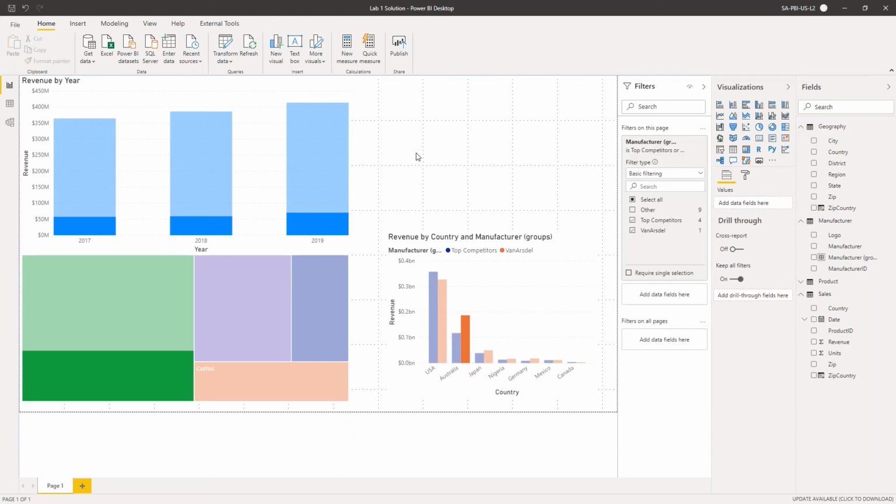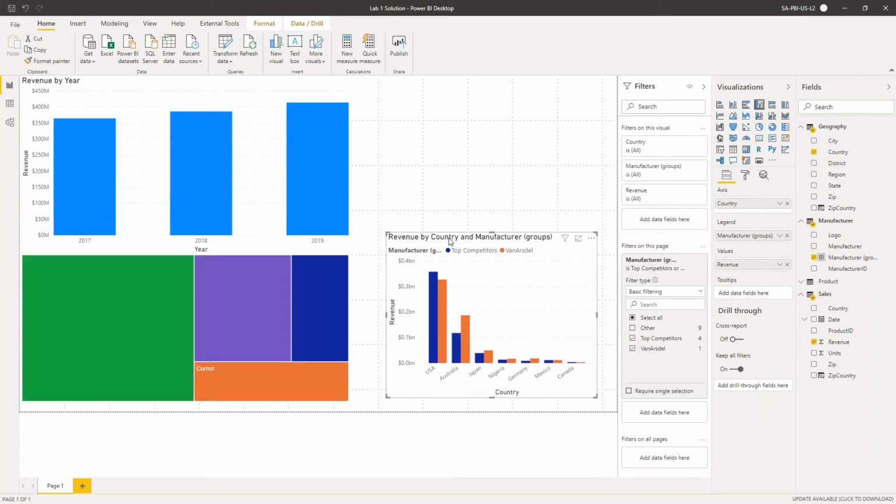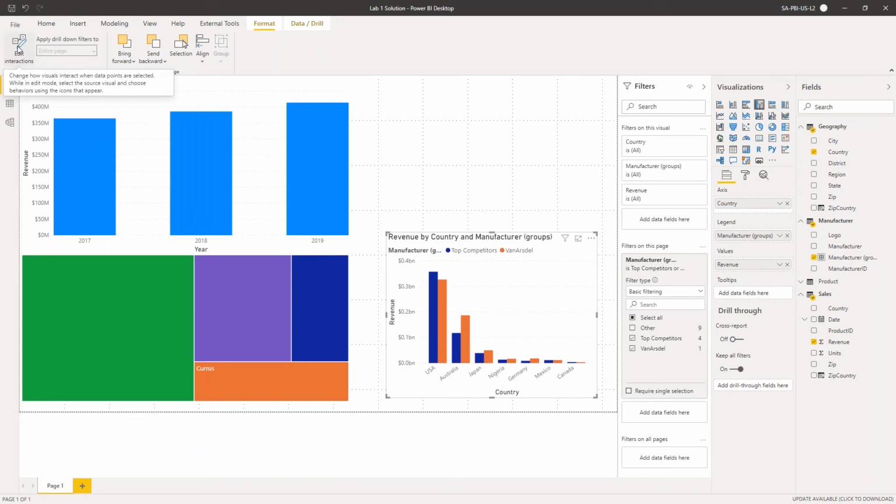All right, so right now I've got revenue by country filtered, and I'm going to unselect it. So now we're looking at revenue by country. From the ribbon, we're going to go up to Format, and click on Edit Interactions.